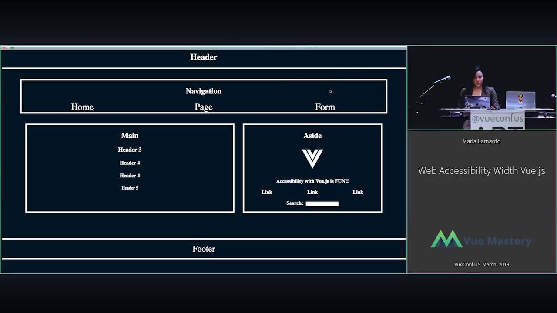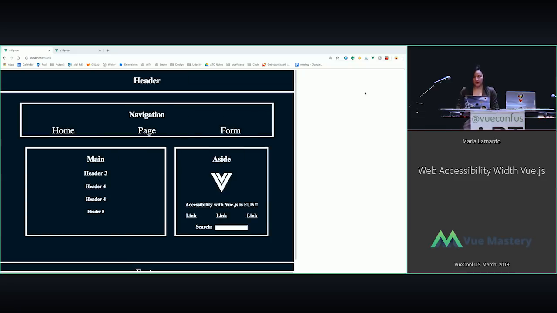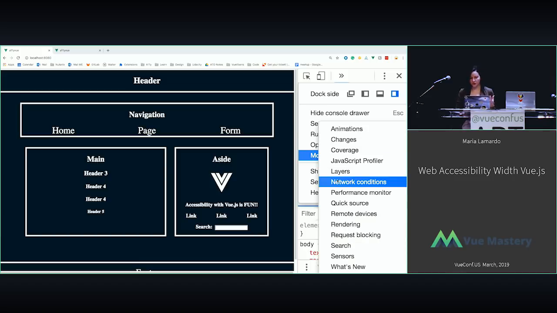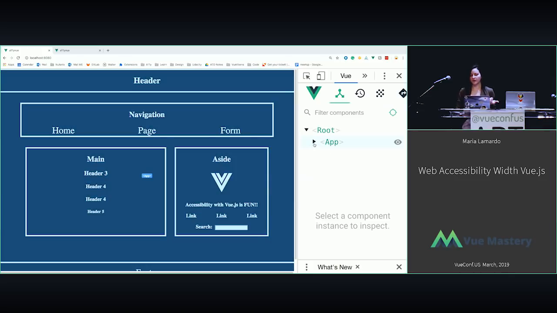So I'm actually going to show you what this looks like, and I'm using the Vue Dev tools. I'm not running this in production, so I'm able to use that. If you have that installed, you can just open it up like this. And I just want to show you, this will show you all the components.